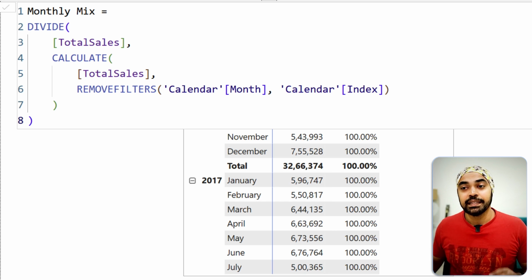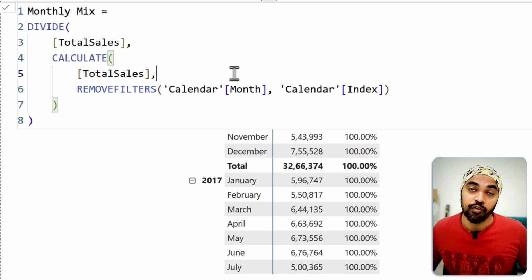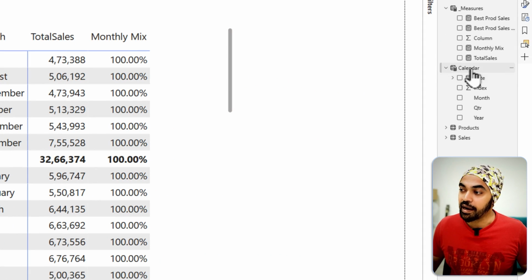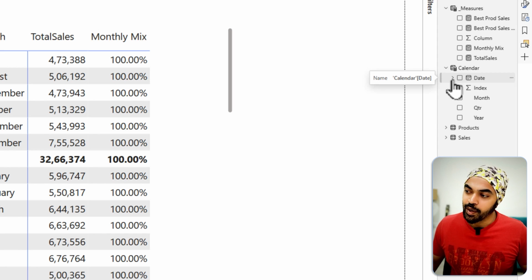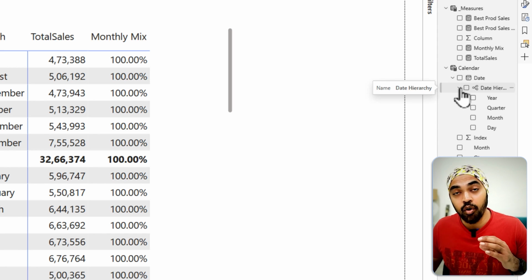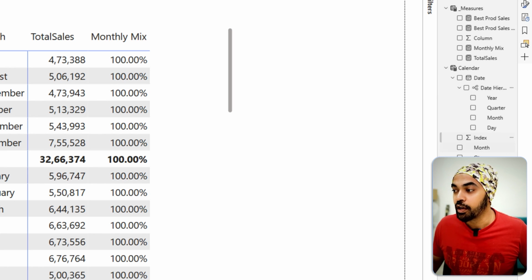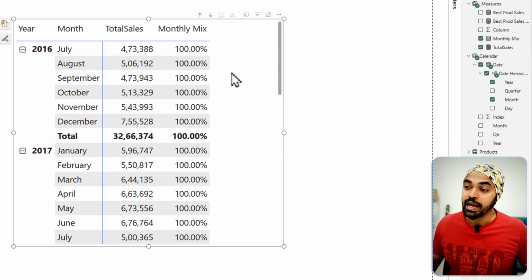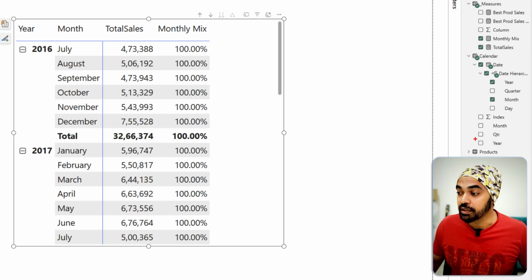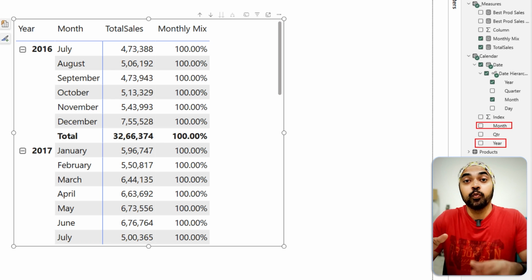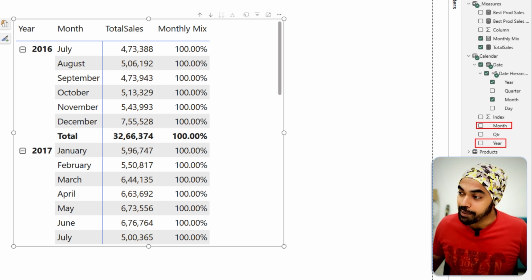The problem is that I have actually dragged the wrong column of my calendar table. So if you take a look at this particular calendar table right here, I've got the date column, and if you actually drill down on the date column, you're going to see that this date column has a hierarchy, and the hierarchy already by default contains the four built-in columns by Power BI, which are the year, the quarter, the month, and the day. And if you take a look at this particular visual, I am actually not picking up the year and the quarter that I have created, on which I have removed the filters, but I'm actually picking up the year and the month column right from this table, on which I have not removed the filters.